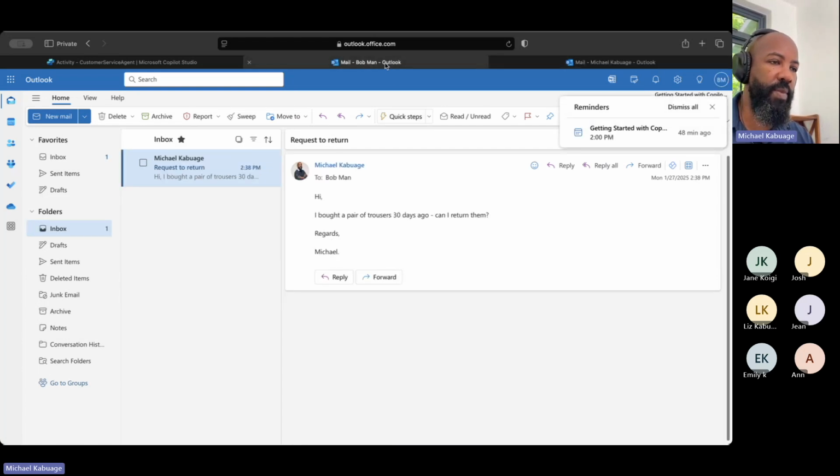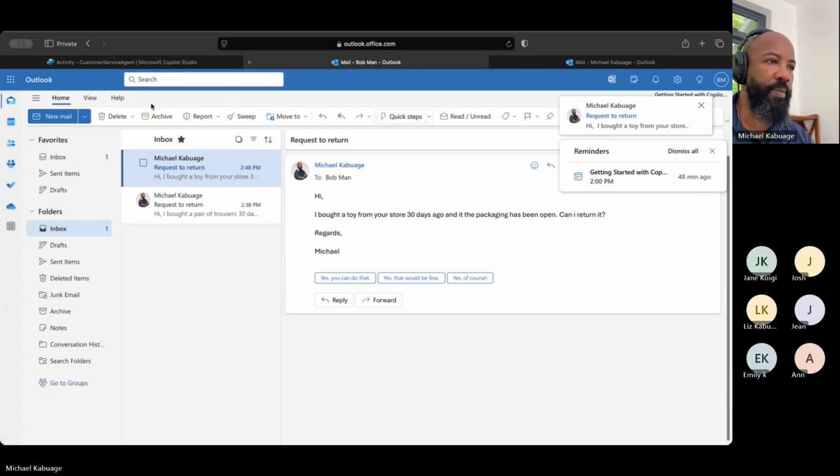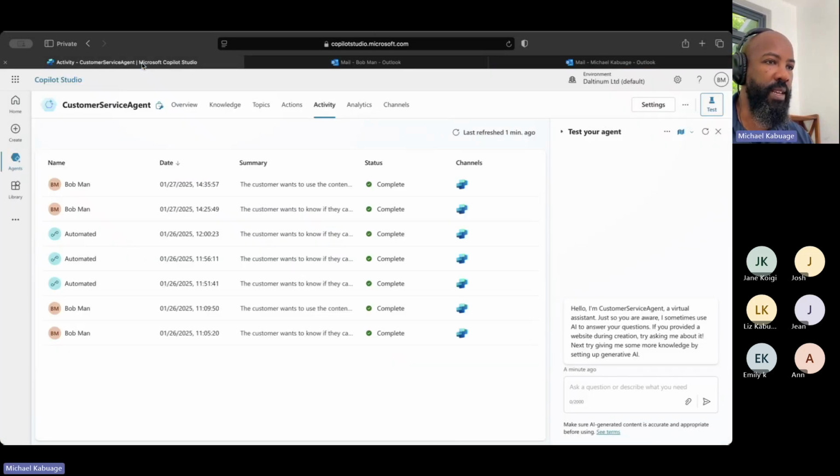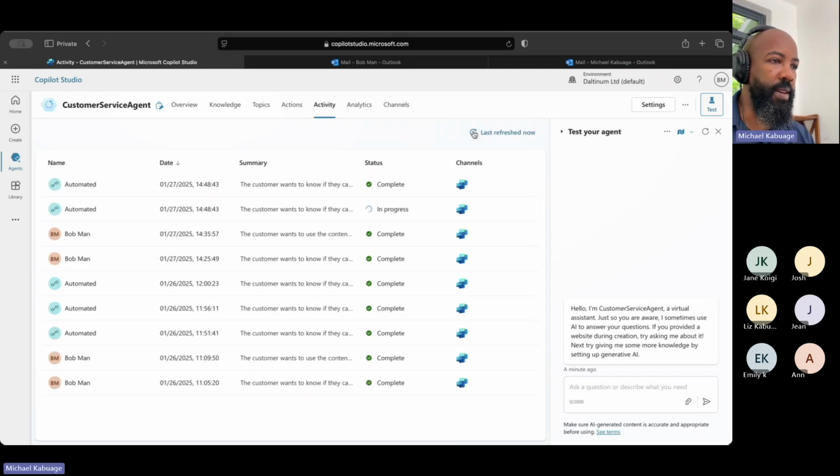We should see that email coming in to Bob, which is that one right there. If I take a look at the Copilot status, if I refresh, there is the task coming in.